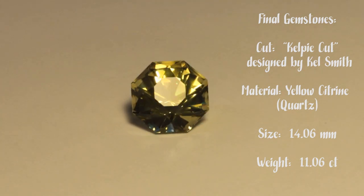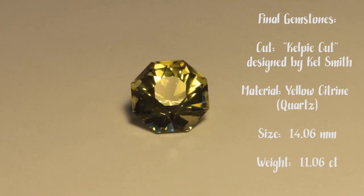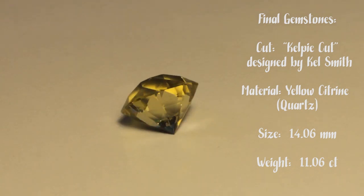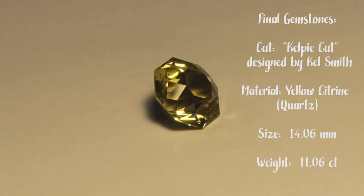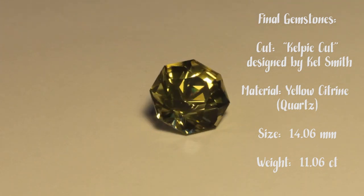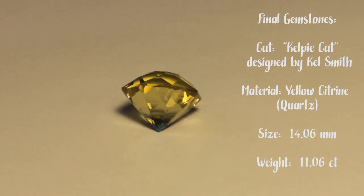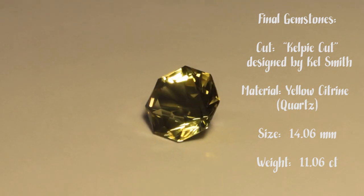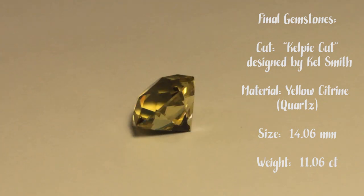My recommendation is to save the P3 and P5 lines of instruction until the end when you're ready to polish everything, like I did in the green quartz video. That allows you to line up the step cuts first. I would recommend everyone give the Kelpie cut a shot, as it was fun to cut and it definitely produces a sparkling gemstone. The Kelpie cut design is, to me, a keeper, and I hope to find some time down the road to cut it again.